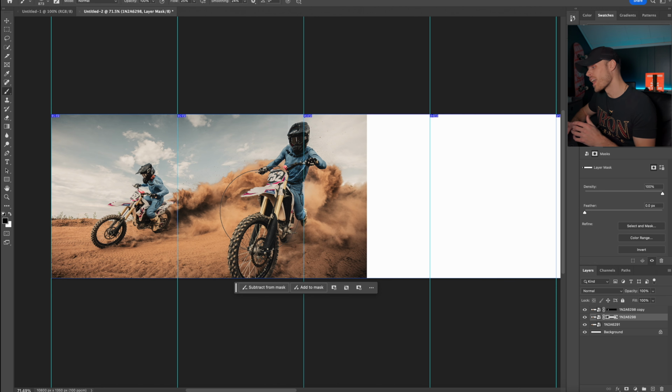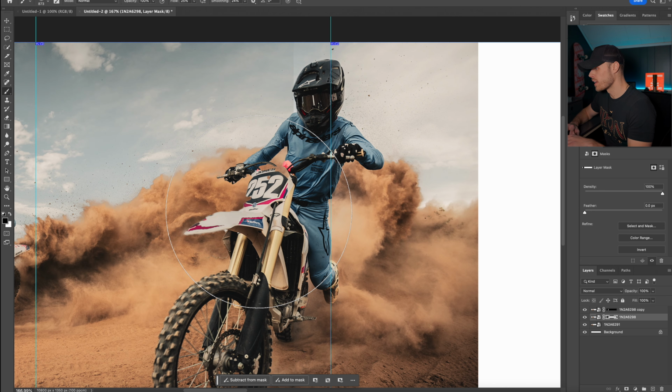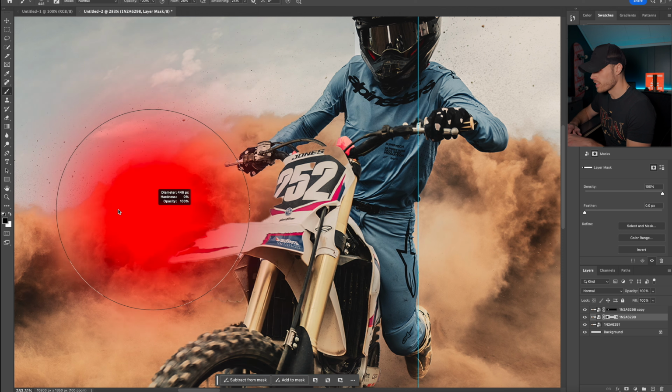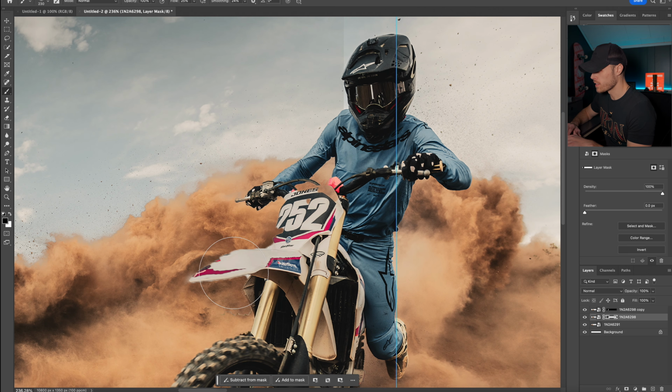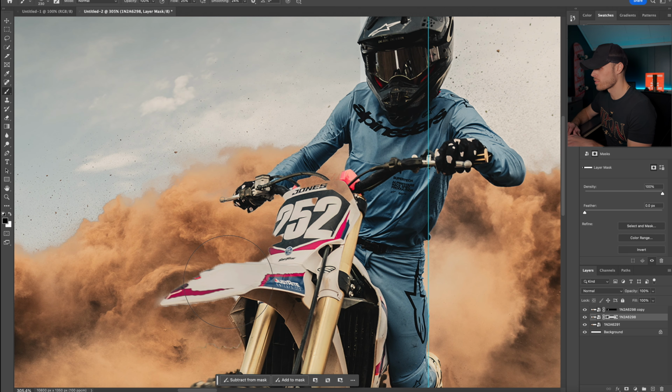Now you'll notice that we could have a problem here. When we zoom into our photo here, you can see that obviously our mask isn't pulling too great on the fender there, which is fine. If we wanted to, we could turn this box from black to white and paint in again. We could paint in our fender, just paint that in a bit more if we so chose to.